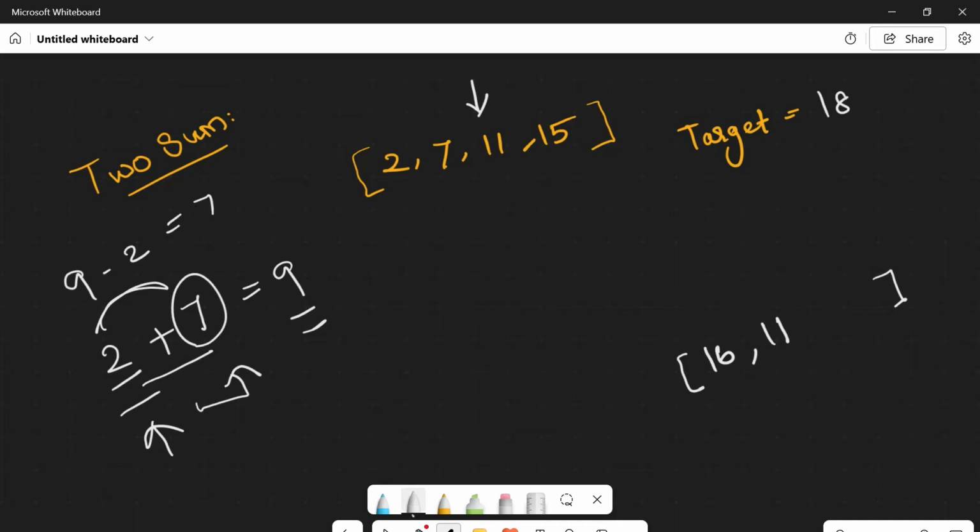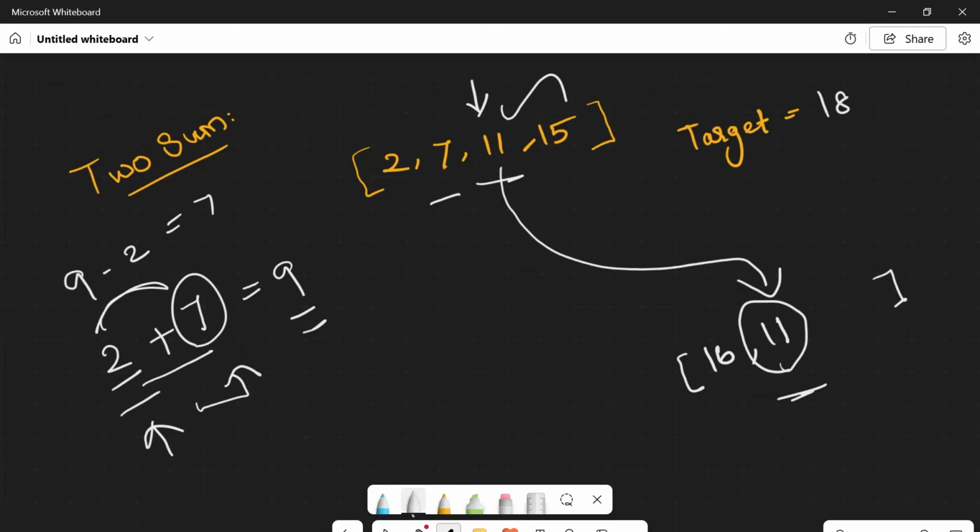So 11. Do the same process. Check if the 11 is already there in the list or not. Yes, it is there. If it is there, what can we decide? Somewhere in the array previous to this number, we found a number 7. That's why the difference value of 11 is stored in this list. So we can conclude that we can create a pair of the number 11 and the number which created the difference value of 11, that is absolutely number 7. That's why we store the number 11 here.